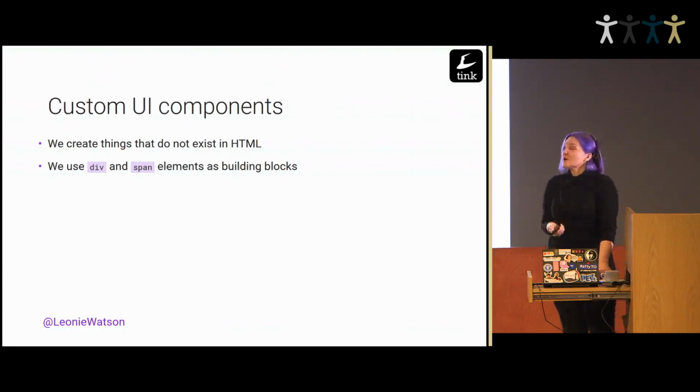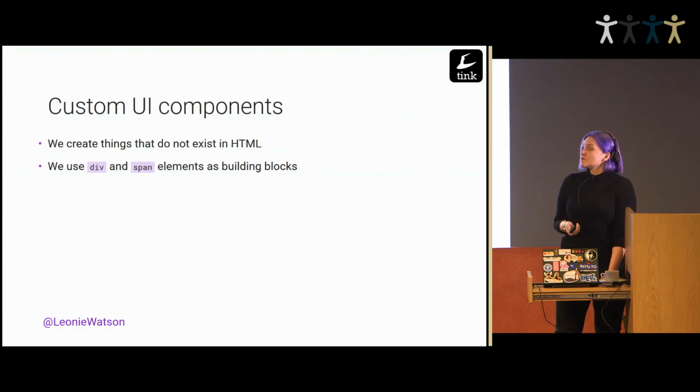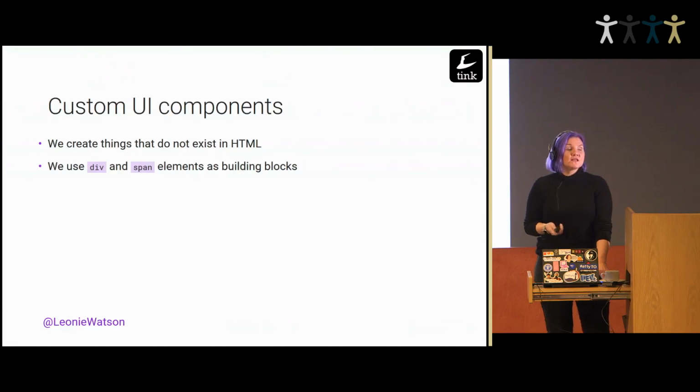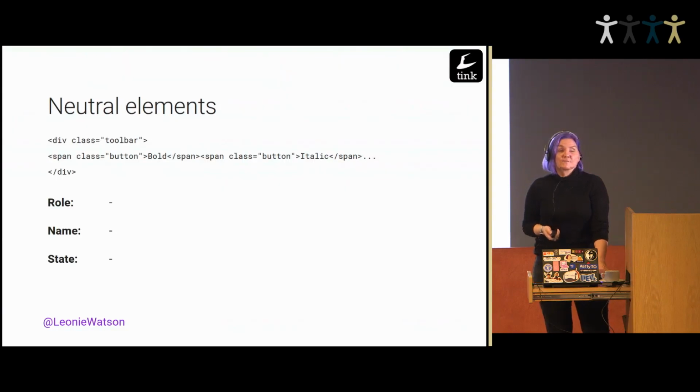Tabs and tab panels are probably a really easy example of something where there are no HTML elements to use, so we have to create them for ourselves using JavaScript for functionality and CSS for styles, but we're going to be missing some accessibility information. This is also the case because JavaScript frameworks, unfortunately, have a bit of a nasty tendency to decide that a span is far better than an anchor element, even when the span itself is going to be a link. Don't get me started on that, but the reality of it is that we have to deal with these situations.